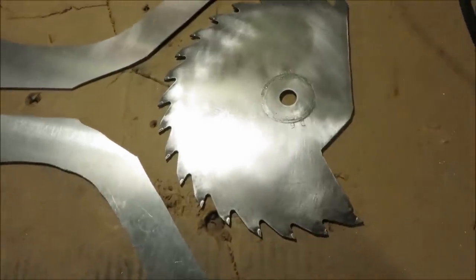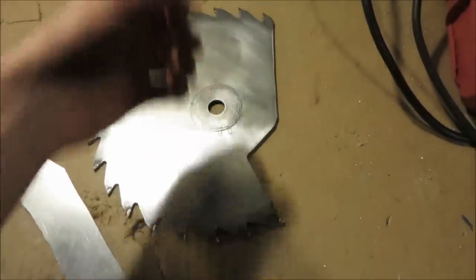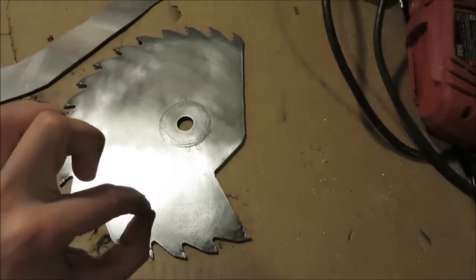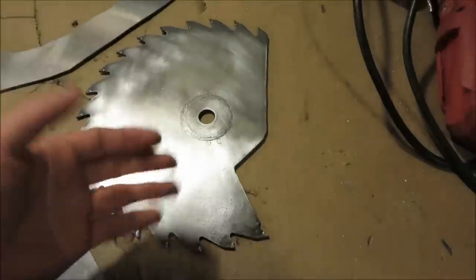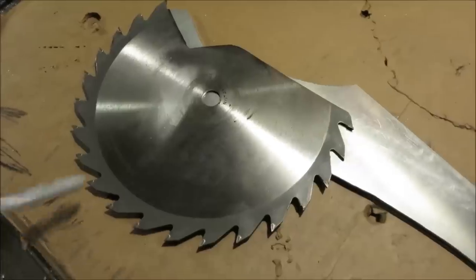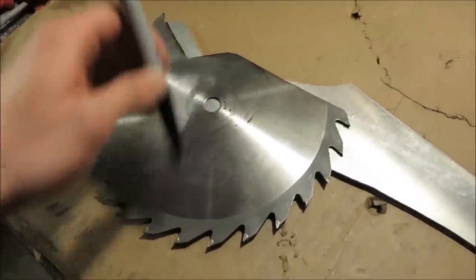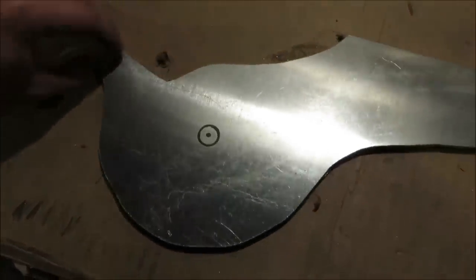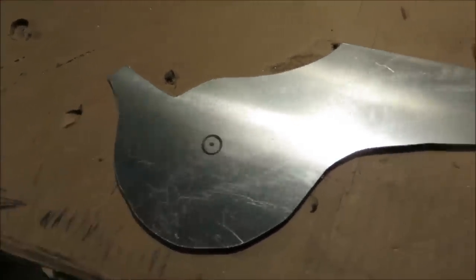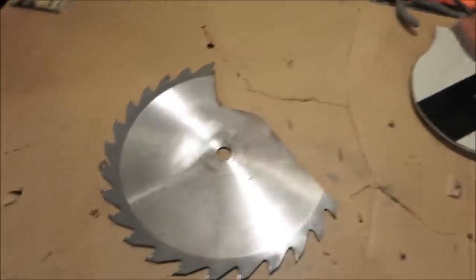If you want to cut off the back edge of your saw blade, make sure you do not cut through the arbor — the little hole — because then you'll have to drill another one. I cut the saw blade using an angle grinder with a cutoff wheel. I wouldn't try it with a jigsaw on something this thick. To make the holes, lay your saw blade on your bracket, mark with a sharpie, clamp the brackets in a vice, and use a small hole saw or large drill bit.